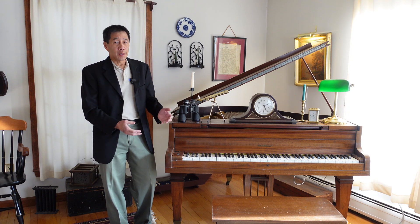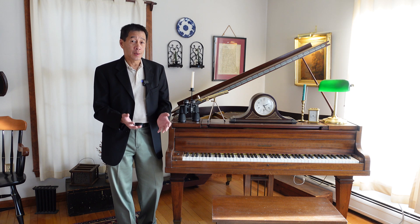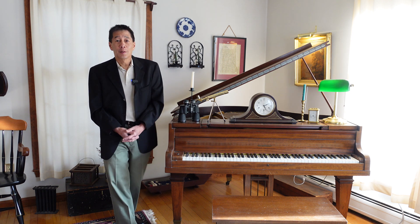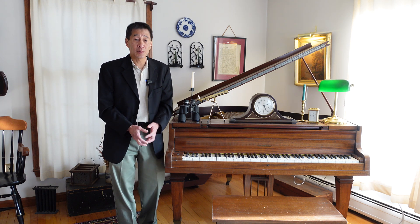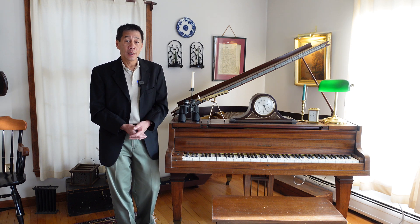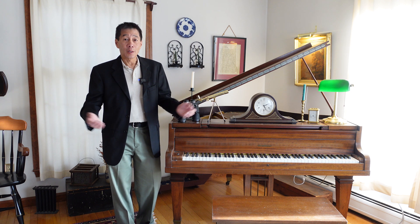I've since purchased a much better piano, and this one has been relegated to furniture. My piano tuner came in, did a couple of years' worth of tunings, and said it's probably not worth his time to come back — it's not going to hold its tune anymore. This piano has not been tuned since the mid-2000s, and as you can hear, it is awful. Recently, my piano technician came back and said there's a new process — a doping fluid that can be poured around the pins to make them hold the tuning pins a little bit tighter. It's known to last a few years at least, though the long-term prospects are still uncertain. He was willing to do it for a minimal charge, more as an experiment than anything else, and I wanted to see it restored to musical playing condition. I figured I had nothing to lose — let's try it.